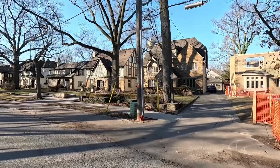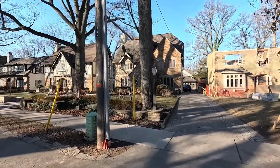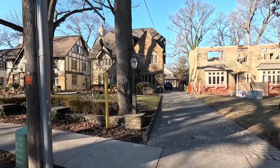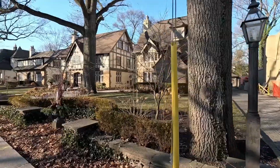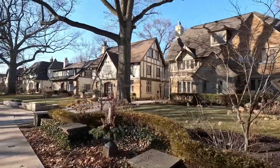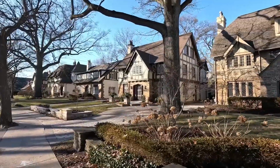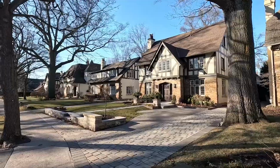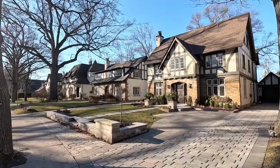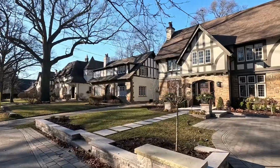Tastefully appointed traditional homes were sited on well-treed and winding streets to create an air of a wooded retreat. Holmes Smith also decreed that no owner could build a house without the approval of his staff, and he developed strict regulations against the cutting of trees. Most of the homes were designed in the arts and crafts style, which had become popular during that time. Smith insisted on the use of locally sourced materials for the houses in Kingsway Park, such as sandstone quarried from around the Humber River and Credit River areas.